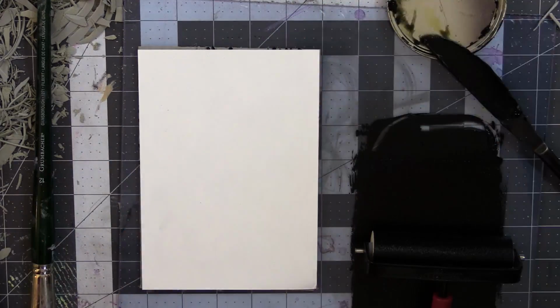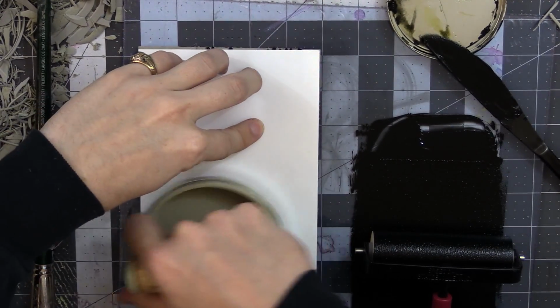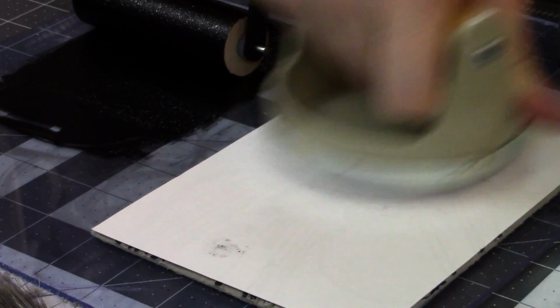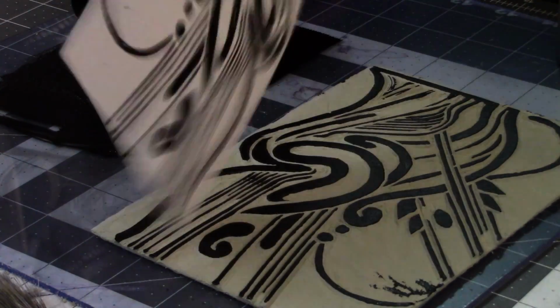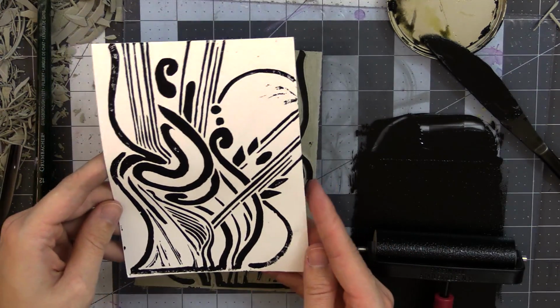I'm excited. That was the main thing I was happy about, is how it got me excited for doing this more. Because the last time I did this, I was not that excited about it. Yes. Here's to the future. That's what I want to say. The future of printmaking.